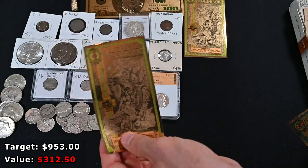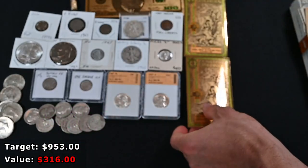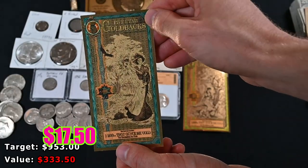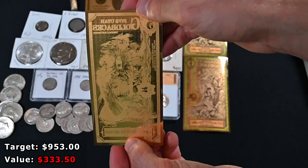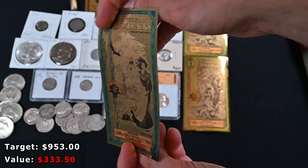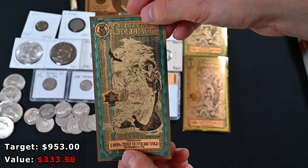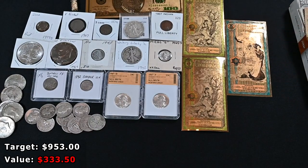Another one, and this one's from 2020. You can see here it's the 2020 version, so they've got one of each. And a 5 Utah Goldback, also from 2019. Look how gorgeous these are. These are absolutely phenomenal. And now they've come out with other states. They've got Nevada, they've got New Hampshire, and they're going to be coming out with a whole bunch more with awesome designs. I'm a huge fan. You guys know I'm a huge fan.